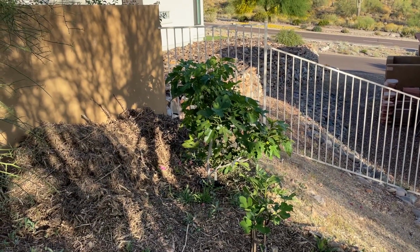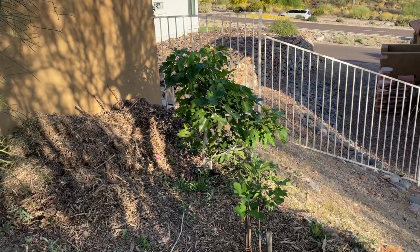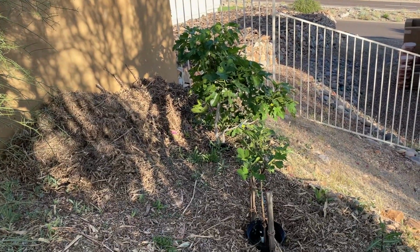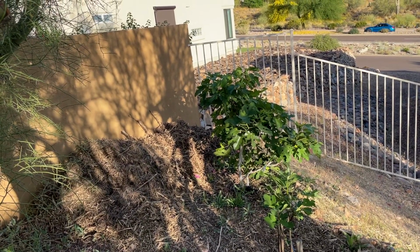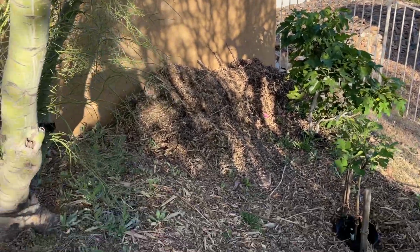this year. It'll be fine. And I intended that back corner there to be a spot where, because a lot of my fig trees are planted really close to each other, they can only get so big. I have to keep them trimmed appropriately. That one I have in a spot where I want it to get huge. I want it to be one of my biggest fig trees back in that corner up there in full sun.